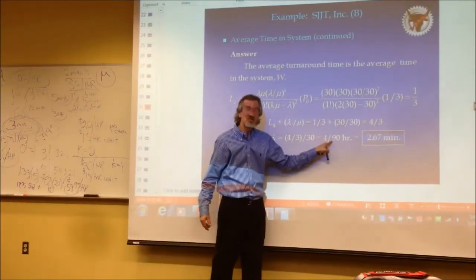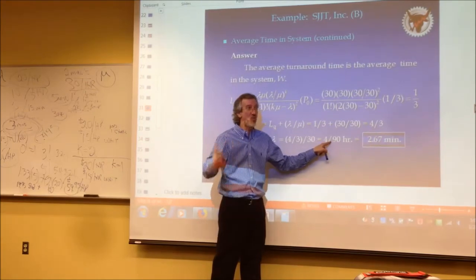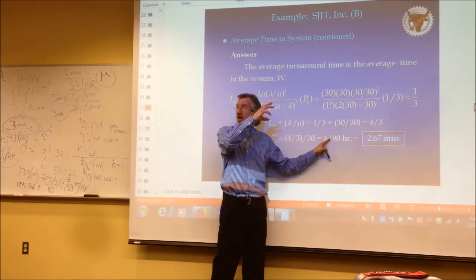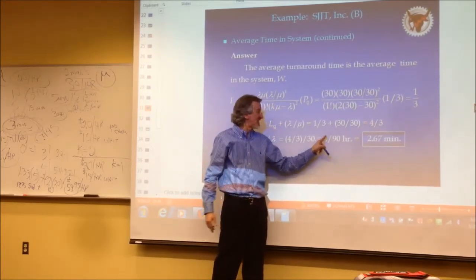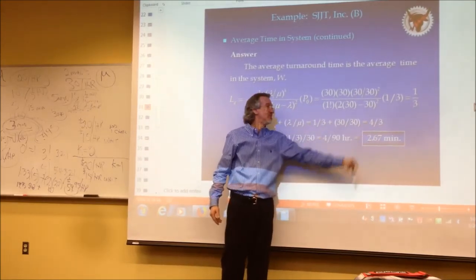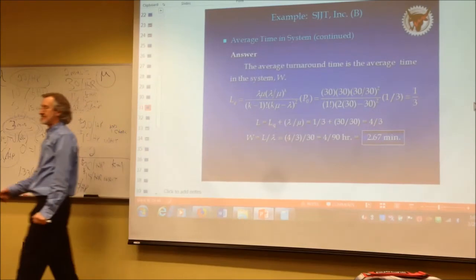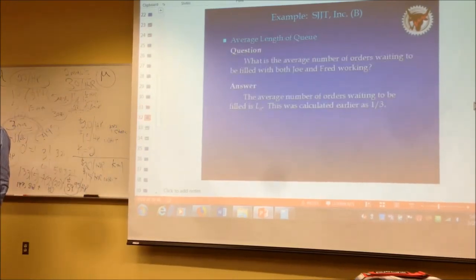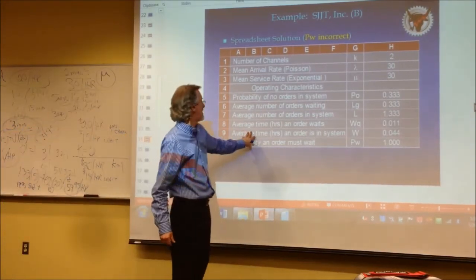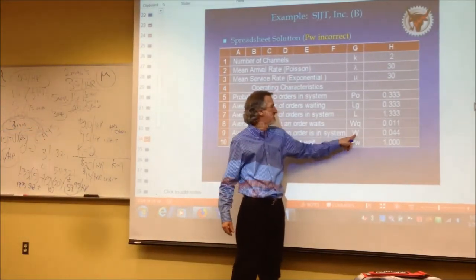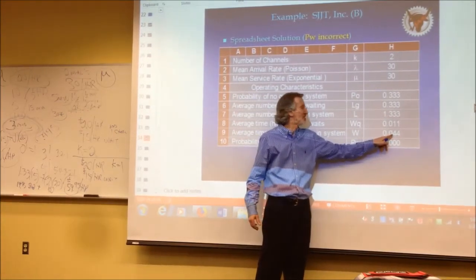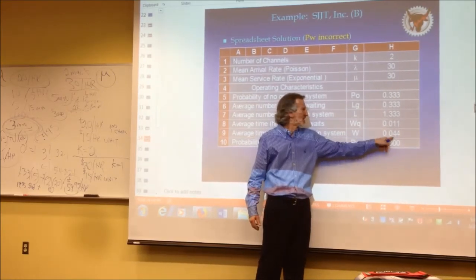This is what I was talking about, where you get 0.1 or 0.03, and then you multiply it times whatever the interval of time the arrivals and service are, 30 per hour. So that's 4/90 of an hour. 4/90 times 60 minutes is 2.67 minutes. So what was that? The average time, we were doing this one? So that's 0.044. If you multiply that times 60 minutes, it should be about 2.67 minutes. I think that's the one we were doing. Looks like it would be.